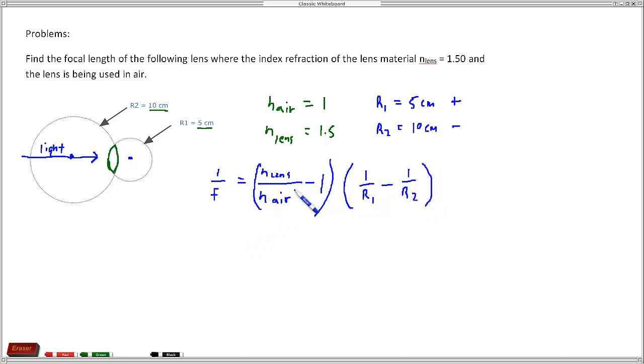Well this part right here is pretty simple because all we're really doing is we're saying that the lens is 1.5, the index of refraction of air is 1, that makes the math pretty easy. So we've got 1.5 over 1 minus 1 is going to give us 0.5. So we can just rewrite this as 1 over f equals 0.5 times the rest of the stuff here that we're going to find.